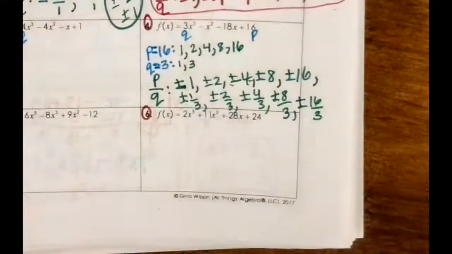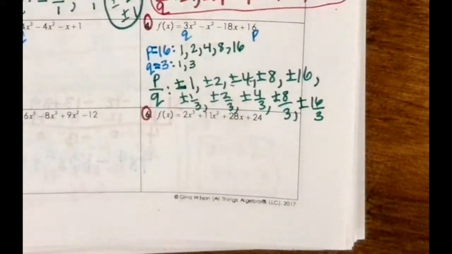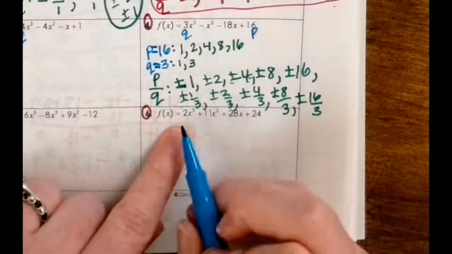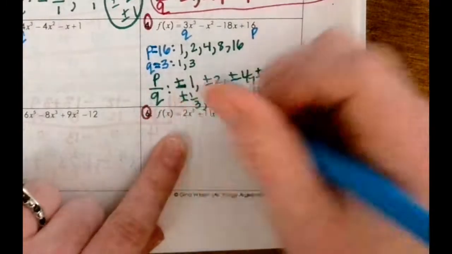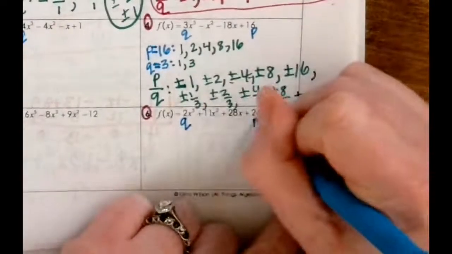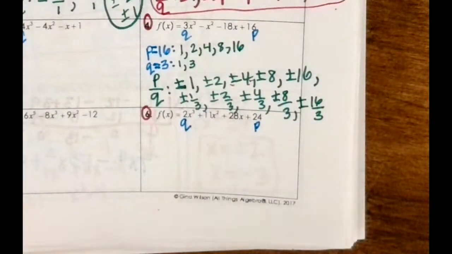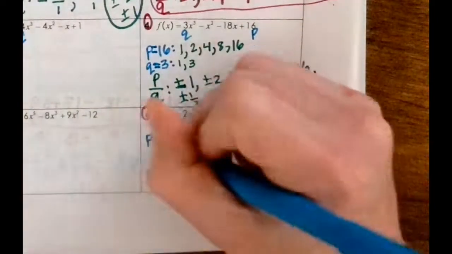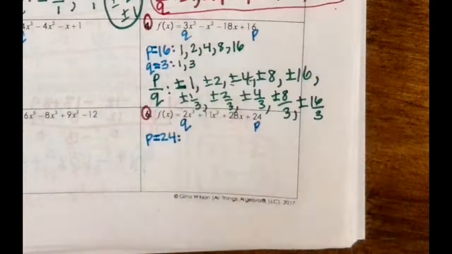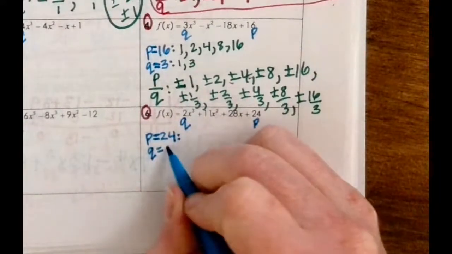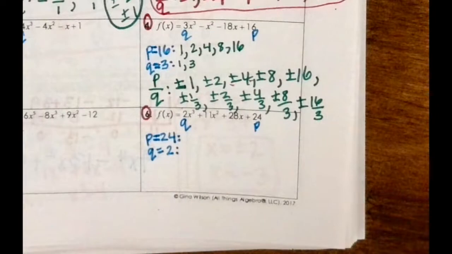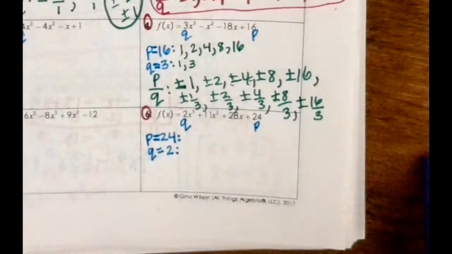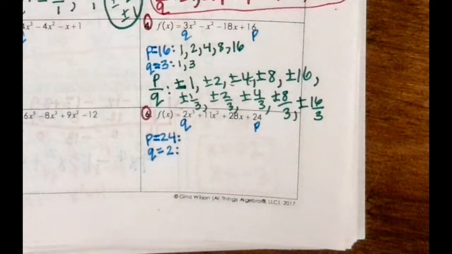And let's do 6. Okay? I forgot to say to check that the function is in standard form, because the leading coefficient has to be the number in front of the highest exponent. But for the most part, they should be in standard form already. Alright, so P is 24. We're going to break all those factors up. Yes, there's a lot. And then Q is 2. Luckily, that doesn't have too many. Alright, so 24. I'm going to start from 1, count up to 24, list everything that is a factor, and if it's not, just not include it.